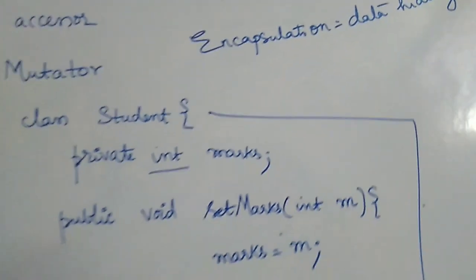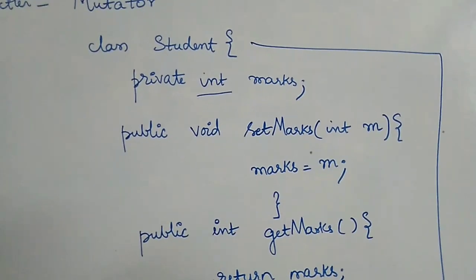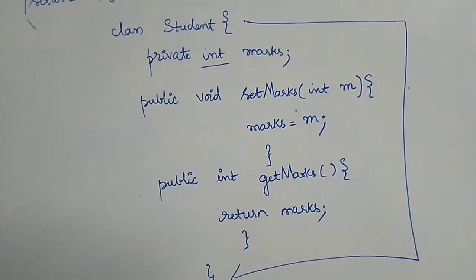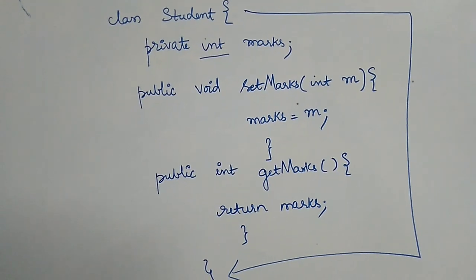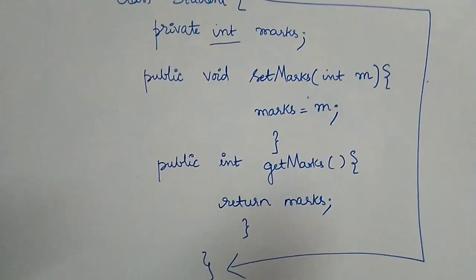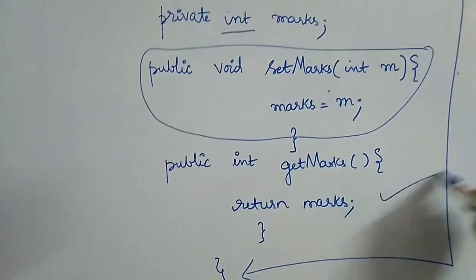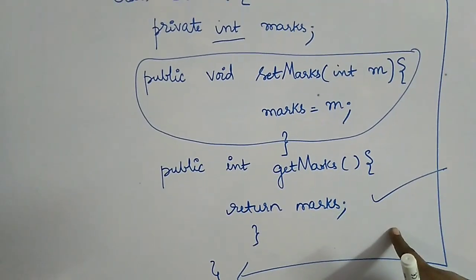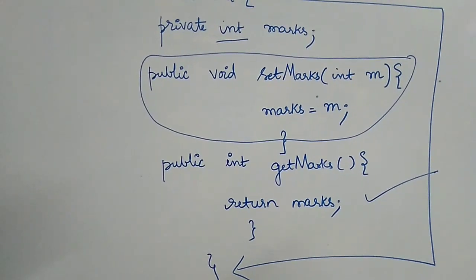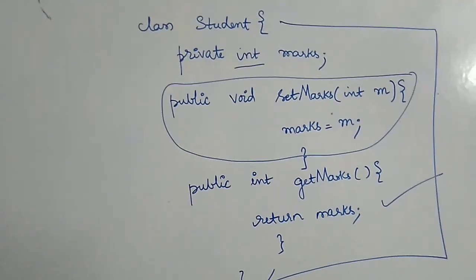And not every data member should be private. Being the programmer, you should decide which data member should be read only or write only. That flexibility is there with the programmer. If I don't want the user to set the marks, I can ignore that part and make it read only. I can just give the get marks method, so I am giving the user permission to read only. That flexibility is there with the programmer.